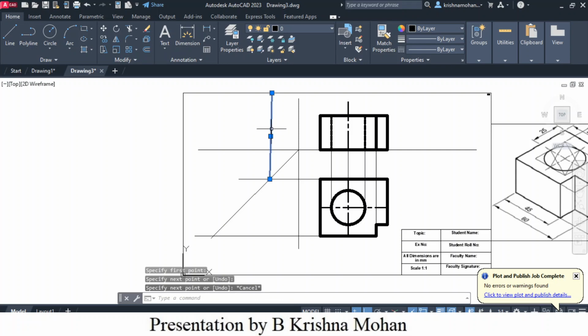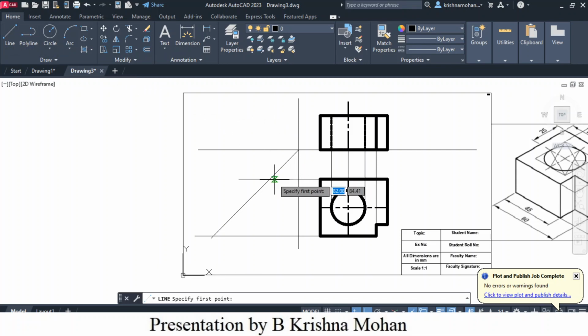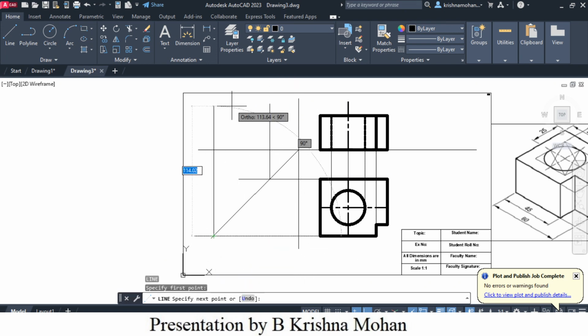See that you draw vertical and horizontal lines. Enter. Similarly, press enter. I need to start it from here. Press escape. If you want, you can trim these unwanted entities.